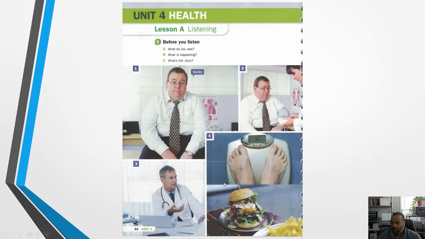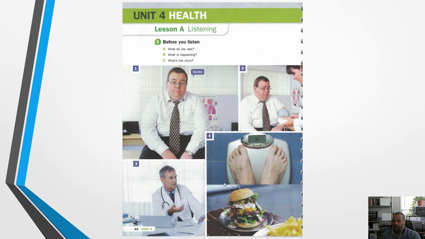Let's start by looking in our student book on page 44. This is just to remind us what unit 4 was about. Unit 4 was about health. We started off by looking at Stanley, who went to the doctor's office. Stanley wasn't feeling well — he was overweight and tired. His doctor asked him about his routine, and he said he works a lot, doesn't exercise, and doesn't eat the right foods.